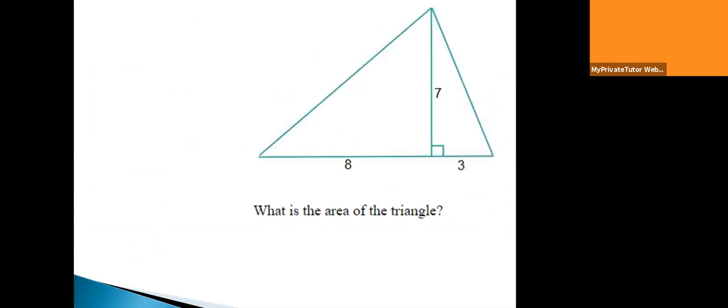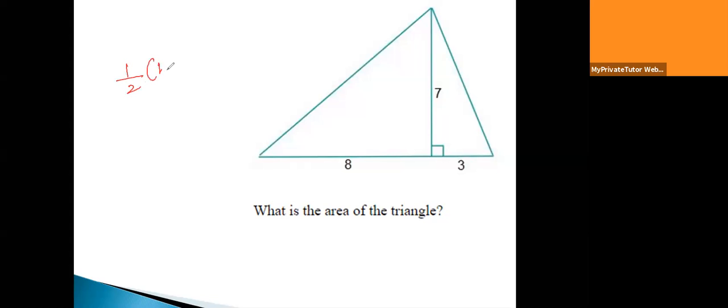Any questions? Joseph, Anna, any questions? So I have a couple of questions to try. If you want, please go ahead and try these questions. See, in this question, they clearly gave the height. So obviously no need to go for Heron's formula, isn't it? So we can use the basic formula of BH and find it. Can you please tell me the answer, anyone? What is the answer for this? Joseph, Hannah?